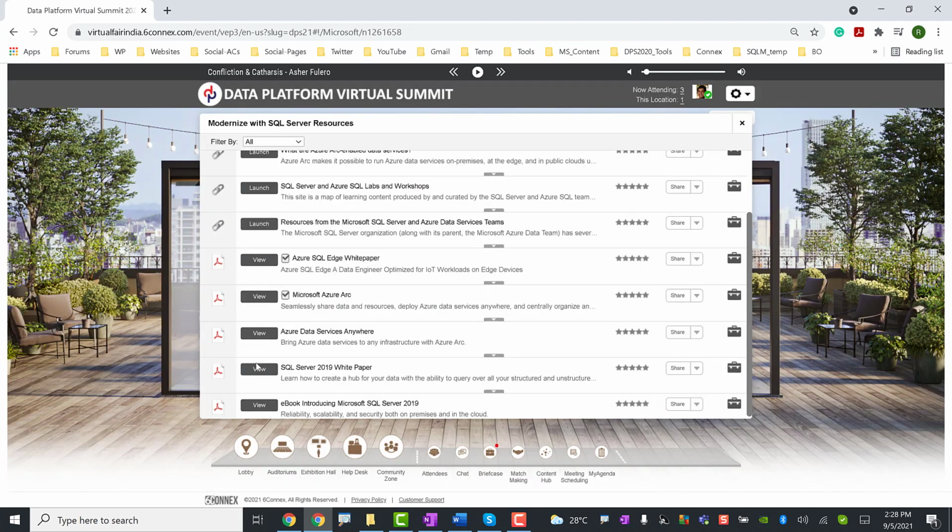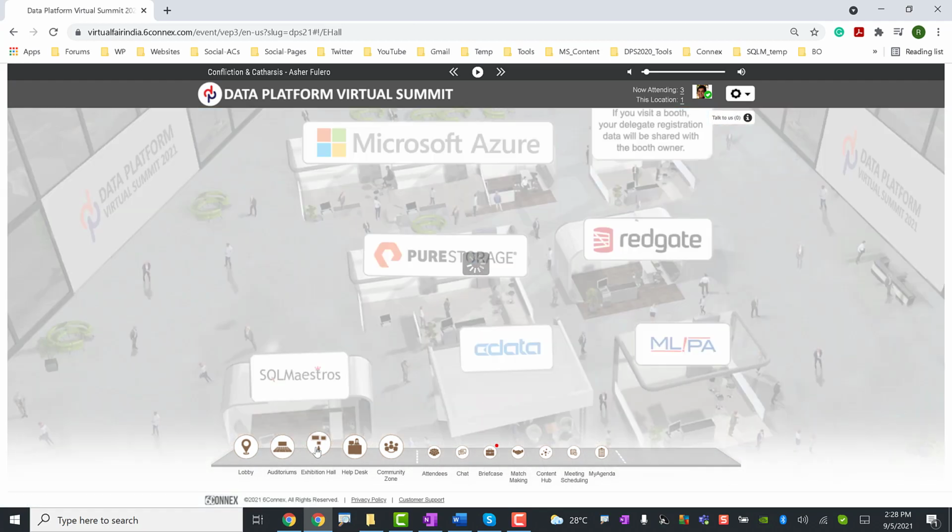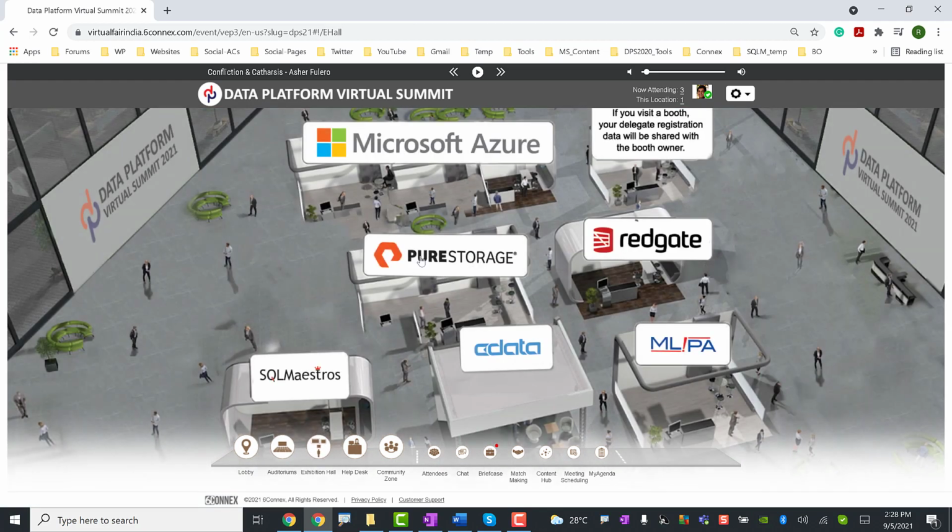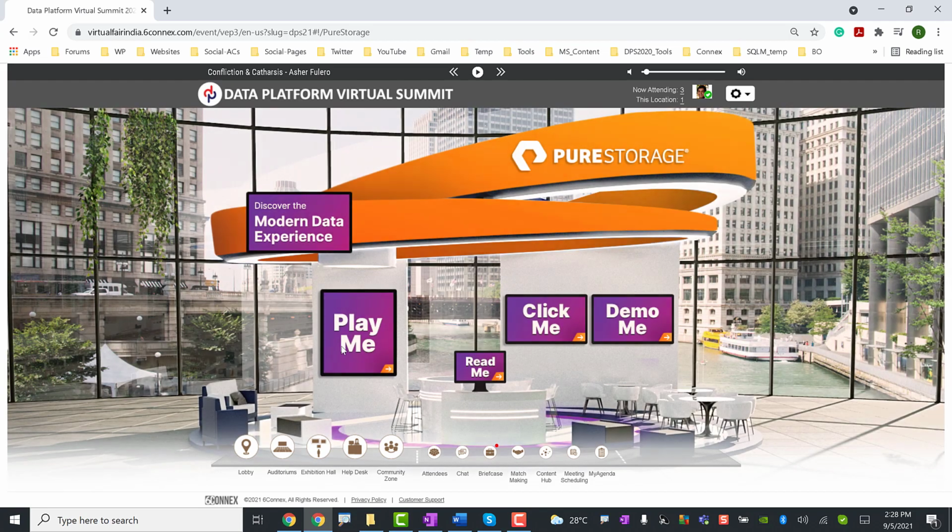Let's close this and jump back to the exhibition hall and see what Pure Storage has to offer. And remember, Pure Storage is world number one when it comes to storage performance. Very colorful booth, and this is what we expect from Pure Storage. Resources are still being uploaded, and you will be able to access all of them during the conference hours.